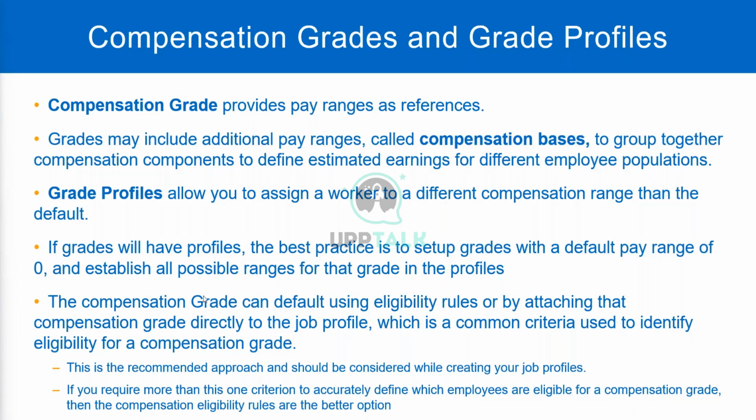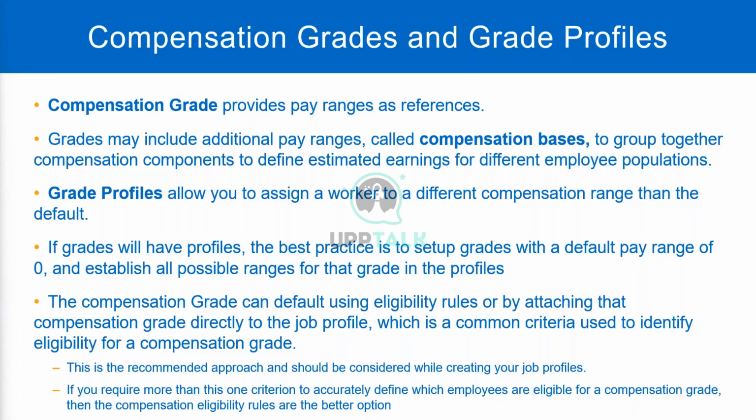Okay, so now you see, there are two ways of adding the compensation grade to your worker, right? One is you directly associate it with the job profile. That is a recommended approach and should be considered while creating your job profiles, right? The other way is if you cannot directly associate with the job profile. Let's say it is a bit more complicated than that. It is not one-to-one with the job profile.